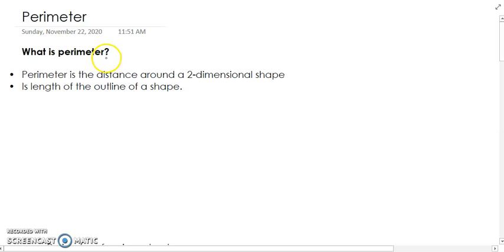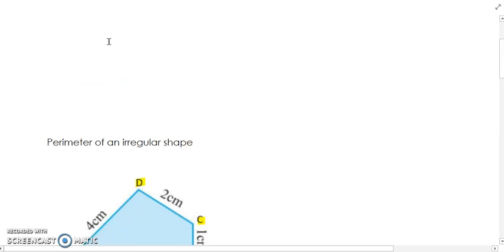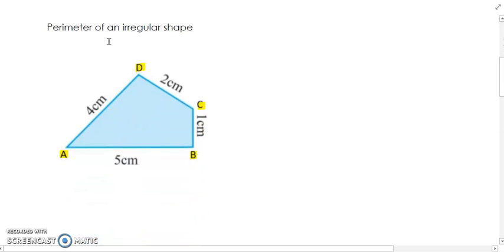All right. So when are you going to need perimeter? Whenever you see a question in an exam or a test that talks about somebody has to put around a fence or anything like that, that's almost a signal, a hint to you that they're talking about perimeter. All right, so let's go down and look at perimeter.